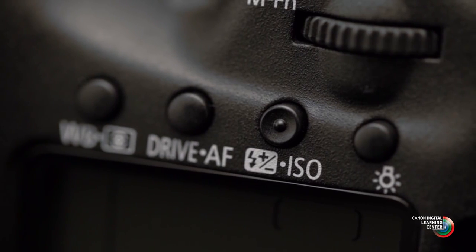Any discussion of exposure control in this camera has to start with its metering system. It's a brand new 150,000 pixel RGB plus IR type metering system. You can think of the metering sensor in this camera as almost being like a small imaging sensor. It not only reads brightness, but it reads color information, where a subject is — it can even detect faces. The metering sensor alone is a very interesting advance over previous mid-range EOS cameras.